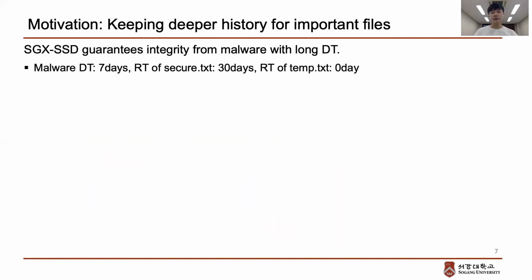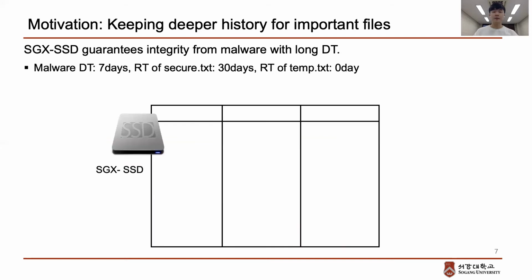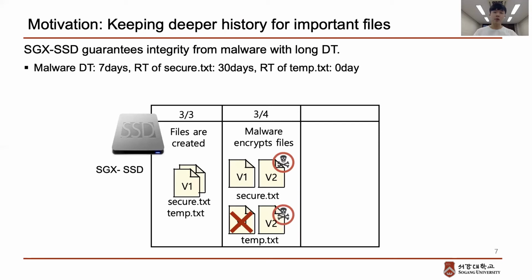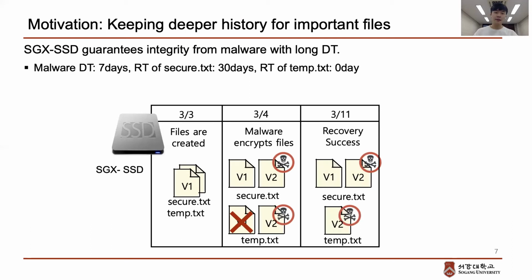SGX-SSD guarantees integrity from malware with long dwell time. Let me give you an example. Suppose that secure.txt and temp.txt were created in March 3rd. The user set a retention time of 30 days for secure.txt and 0 days for temp.txt. Dwell time is 7 days as before. When malware invades system on March 4th, only secure.txt previous version is preserved for 30 days. On March 11th, malware is detected, then the user requests recovery to versioning SSD. Here, recovery succeeds because the previous version of the secure.txt is safely preserved.